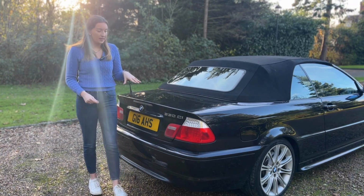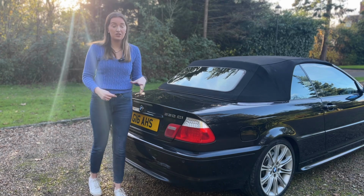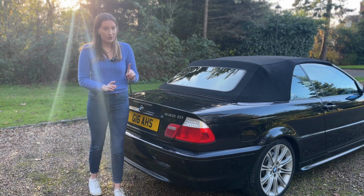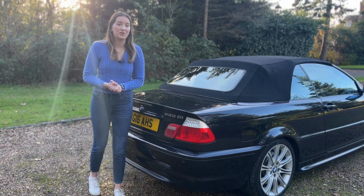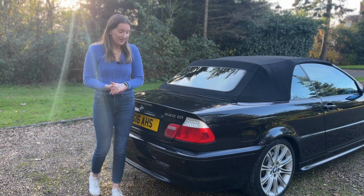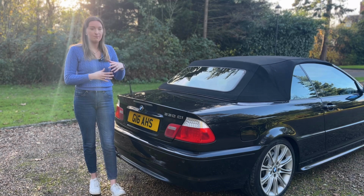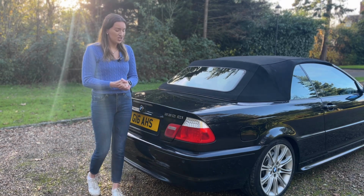And I think, again, a lot of people ask me what the age is of this car. Now it's a 53 plate, so it's 2003. I think it looks a lot newer than that. Now, part of the reason for that is because I went for the updated with the Ministry of Sound lights, as I call them. Now I've said that, if you don't already think it, you won't unsee it now. But I needed these lights when I was looking for the spec of the car, and I also needed xenons because it just makes the car look so much more modern, and also I just love the look of it.